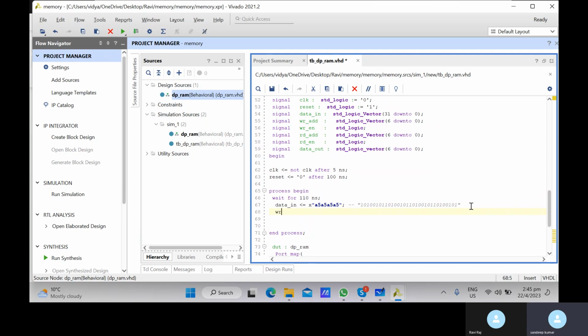Then address. Okay. So write address. Address is 7 bit, 8 bit, 7 bit. So X. So let's write on the 10 location. Okay. X 10 means like 0A only, right? And write enable. Write set to 1. Okay. And then we can initialize this also 0.